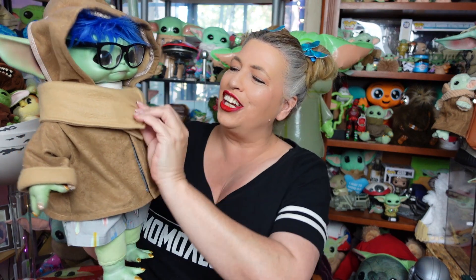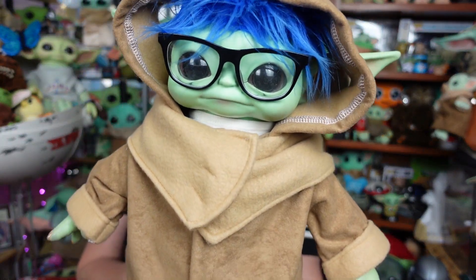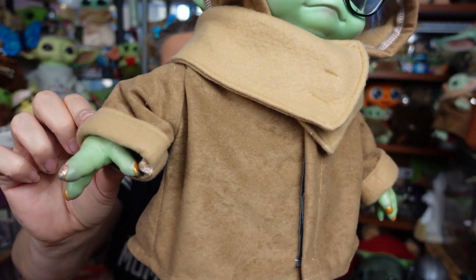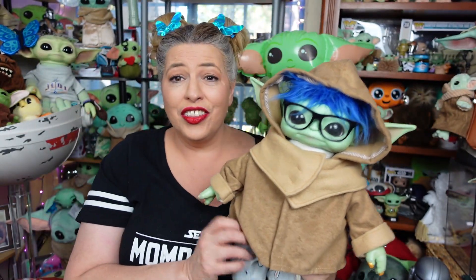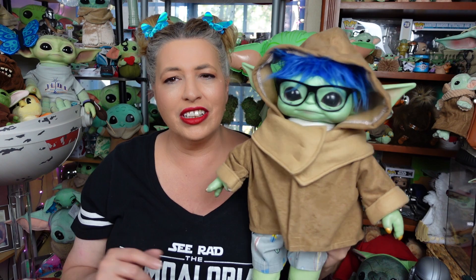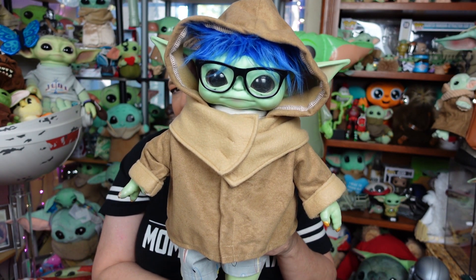Angela from Mika's Little Monsters did such a great job on this. This is a faux suede robe — it's a very plush, fleecy robe, with fleece around the collar and the arms. It's very soft and very easy to get on, and the quality on this one — knocked it right out of the ballpark. This one also comes in a blue color: blue suede material with white Sherpa around the collar and cuffs. The blue one's really cute too, and I have an idea for something I want to ask her for in the future. These are on her website as well — $28. Again, a steal, especially for the craftsmanship.